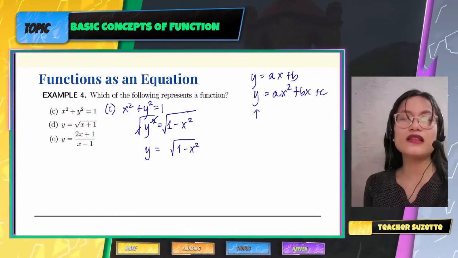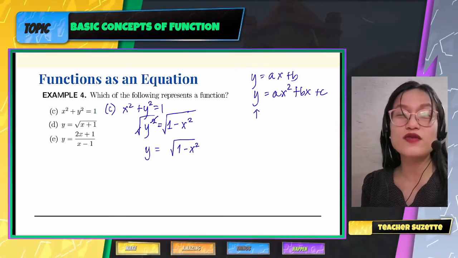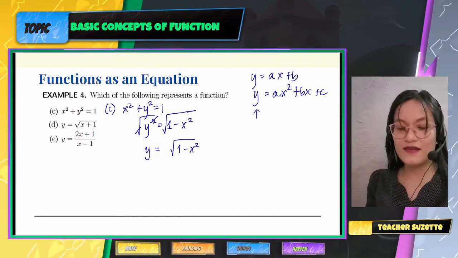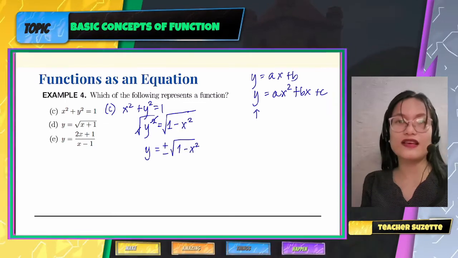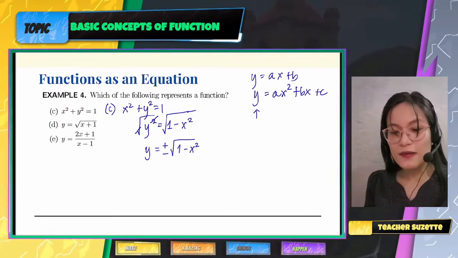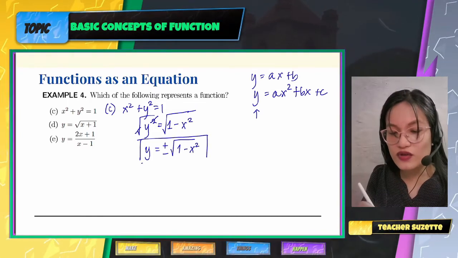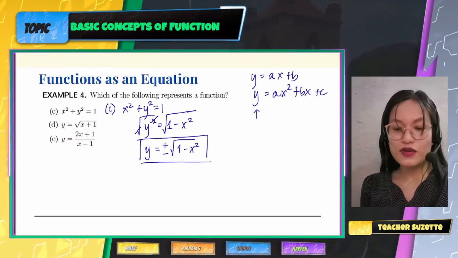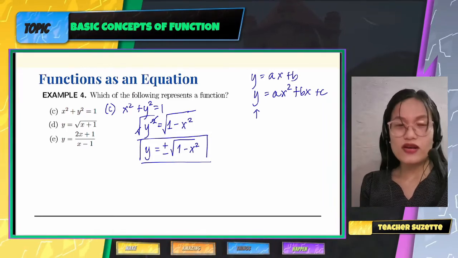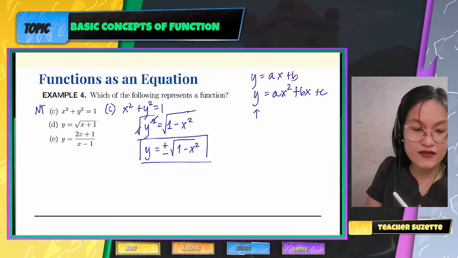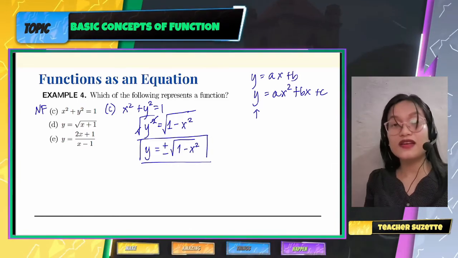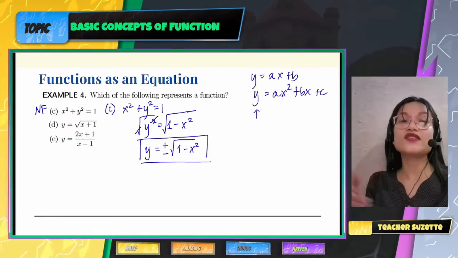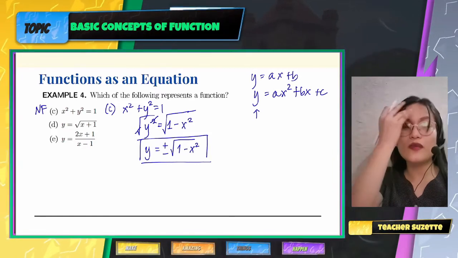And remember, yung inyo pong discussion nung kayo po ay junior high school, when you square a number or any term, meron siyang possible solution which is positive and negative. So, pwede itong maging positive or negative. And obviously, base dito sa ating equation, there are two possible answers for y. So, therefore, hindi po siya function. So, this letter C is not a function kasi meron tayong, it's either positive square root of 1 minus x squared, or negative square root of 1 minus x squared as your output. And that violates the definition of our function.